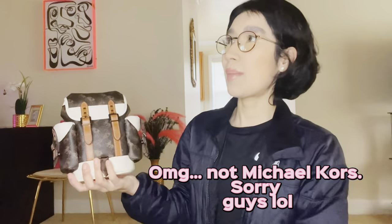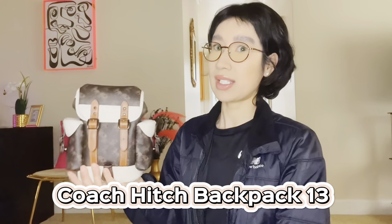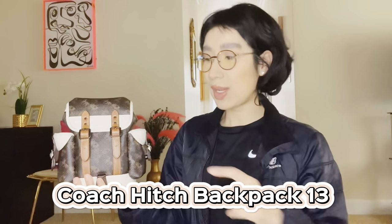Okay, are you guys ready for this? This is the Michael Kors Hitch Backpack — I think this is the 18, if I'm correct, if not I will put the actual name on screen. This I believe got sold out from Coach, so I guess I snagged it before it sold out from their Coach website. They do have it in like the black canvas monogram print, but yeah, I got this one because I got it before it sold out.